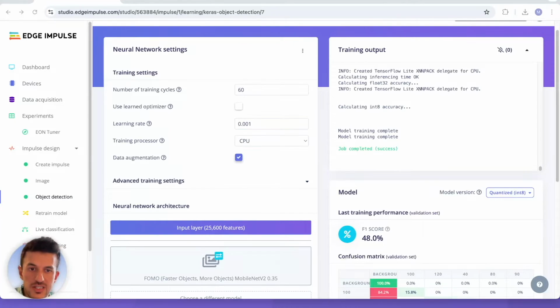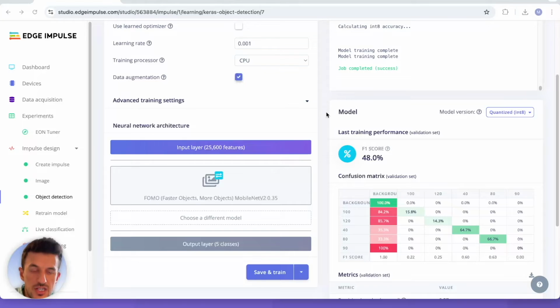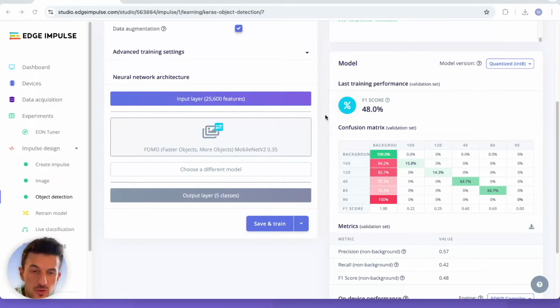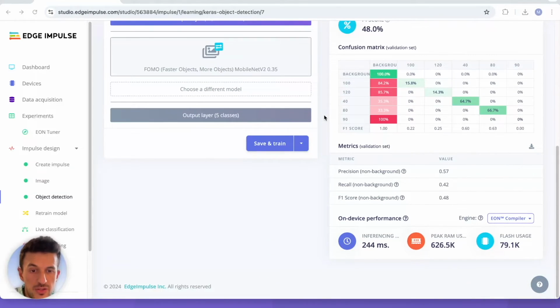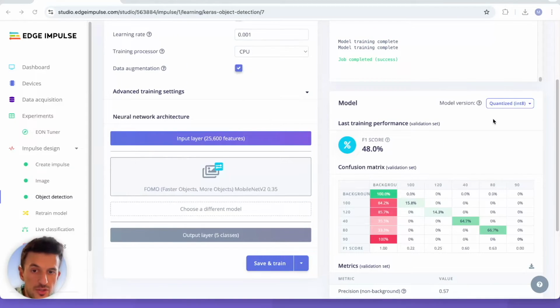Okay, my training is now finished, and I've trained object detection. Unfortunately, we can see quite a poor performance here, and the reason is because of the data and the size of the images we had. But I don't want to increase the image size, because in that case, that's going to increase our inference timing. So I'm going to change my method.